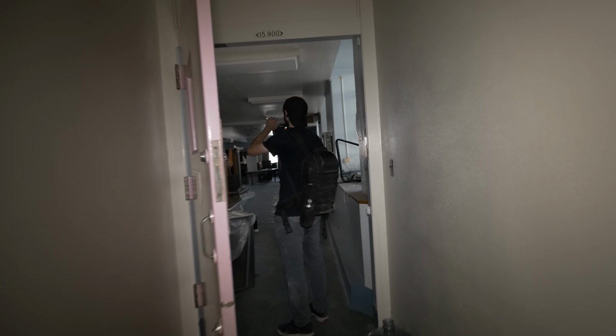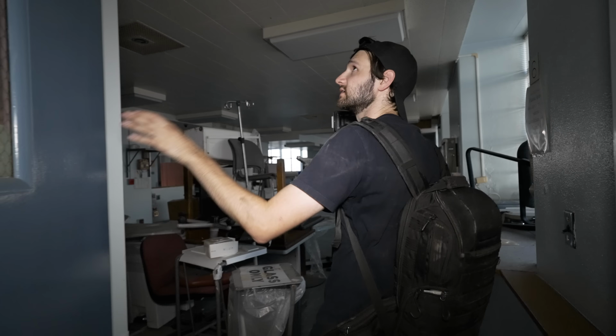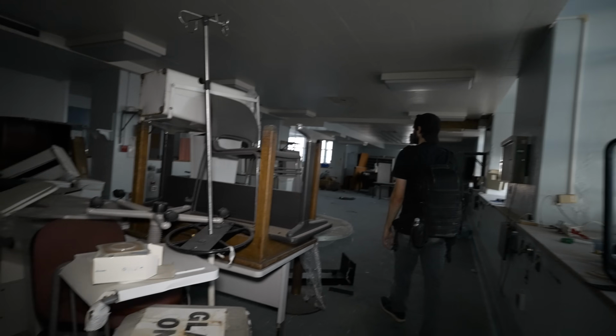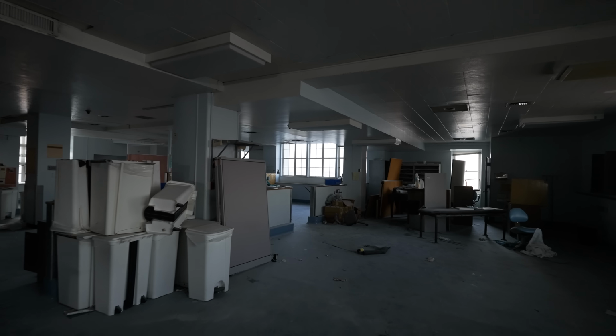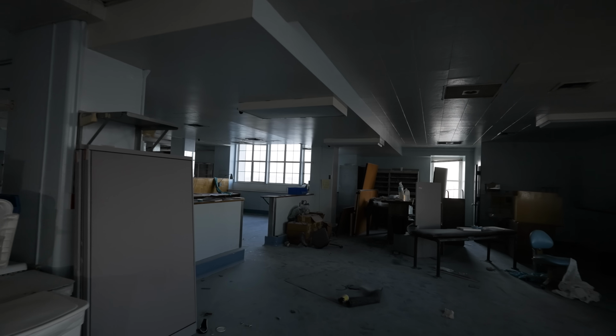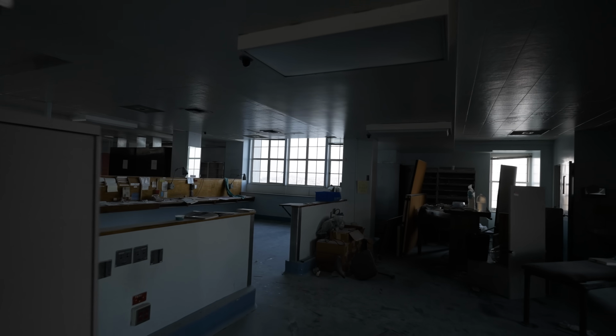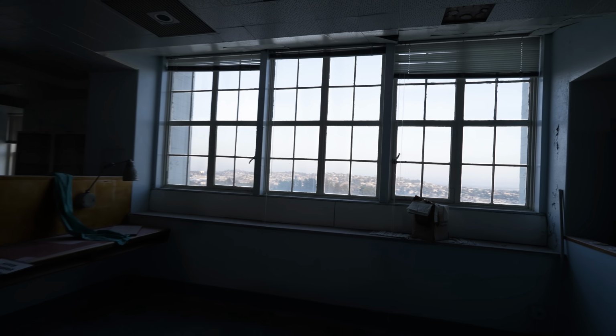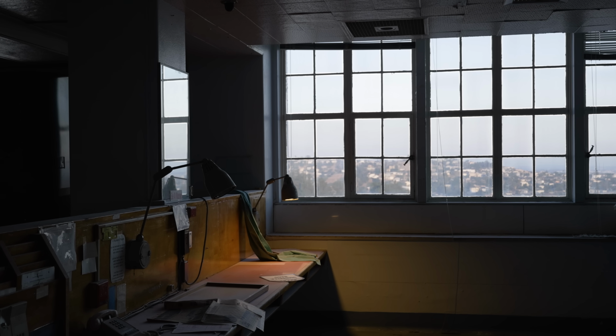Come here, look at this. I bet you this used to be a really high ceiling room. Oh yeah. And the window would have gone all the way up. And then they divided it. Probably. Because this is that big arched window that matches the other side. Yeah. They turned it into an open ward.